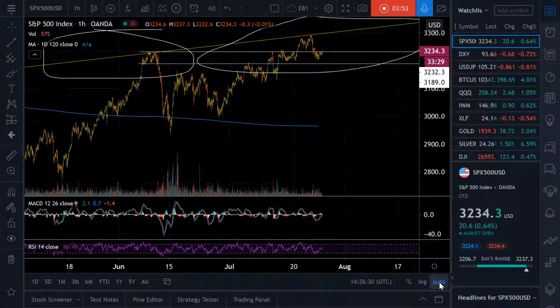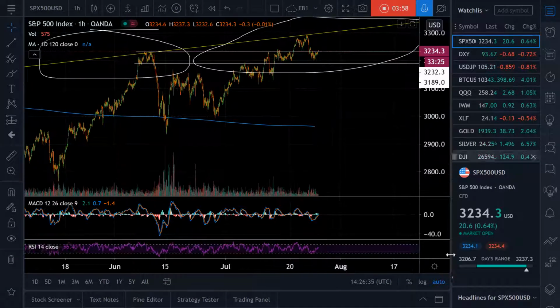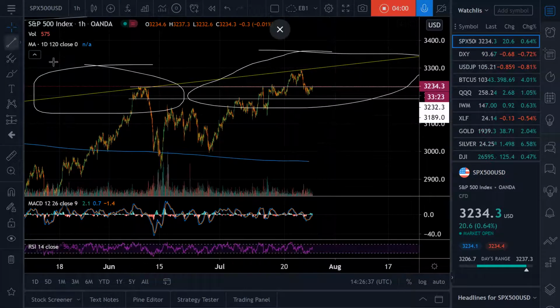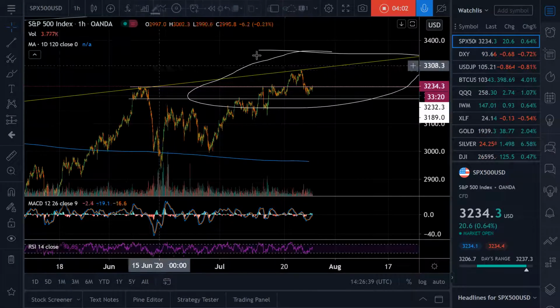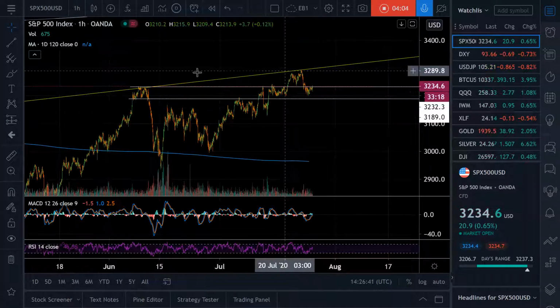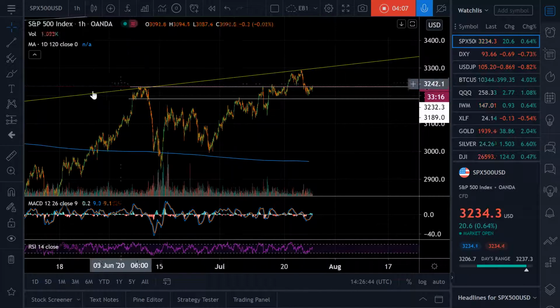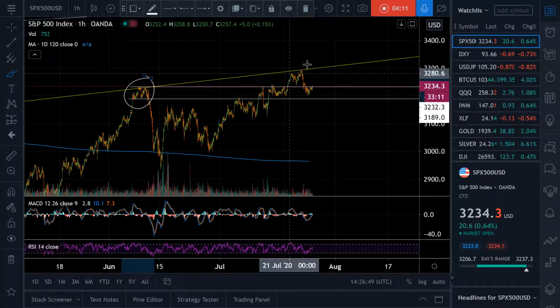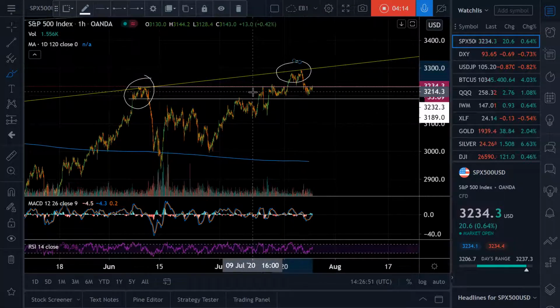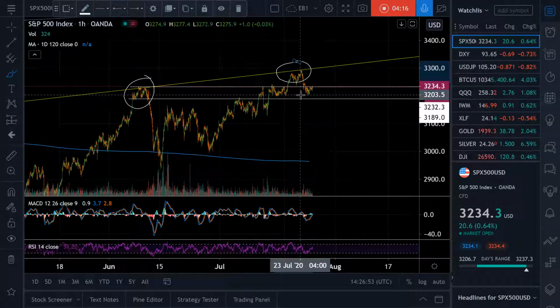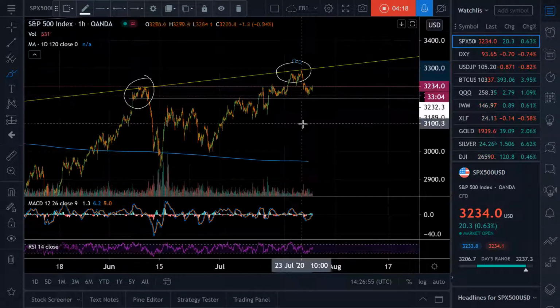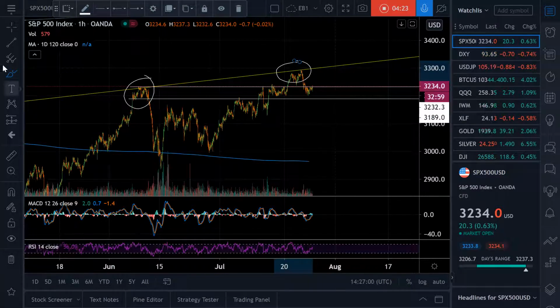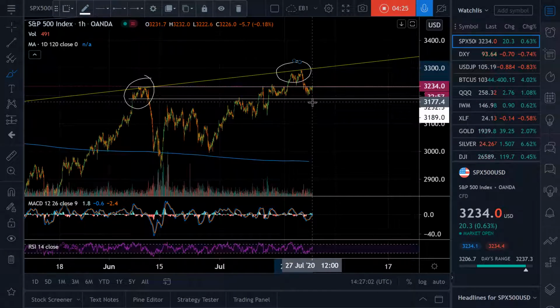And if we take a look at where we are here, you can see that underneath this Volmageddon line, this is the 2018 crash support line that we're underneath. So we've rejected off of it about a month ago, and we rejected off again here. And then this is a double tap underneath this support line, could be pretty dangerous. And so I was pointing that out at the end of last week.